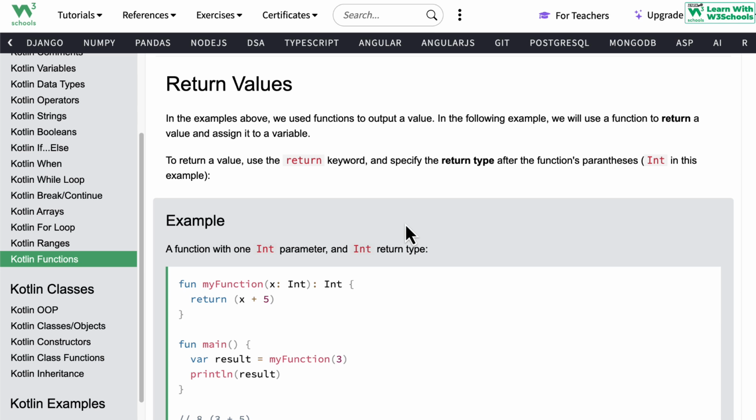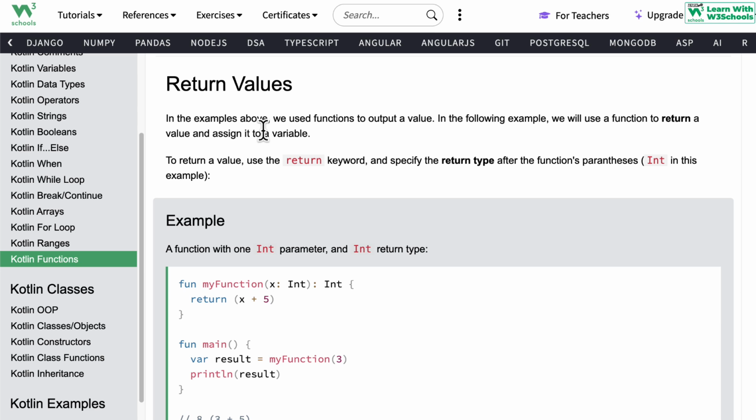Now let's talk more about returning values. A function can return a value as well. By return value, we mean that when we call a function, after executing, it's going to return a reply to us. Return value means that this function not only prints something, but it actually gives an answer back to us. For example, if I ask somebody to bring me a glass of water, I have a function, and that task is go bring the glass of water. The function is going to go get the water in the glass and then bring it back to me.